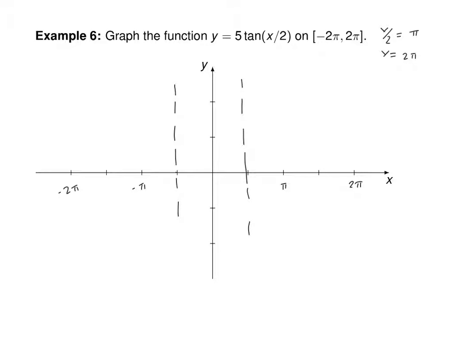So when you effectively double that, where does it throw the asymptotes? Negative pi and pi. And you see how the width from end to end there is still 2 pi, right? Does that make sense? So I'm going to erase the ones that are the base tangent's asymptotes, but there you go.